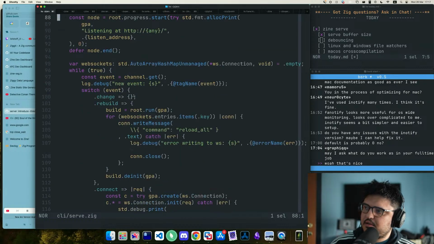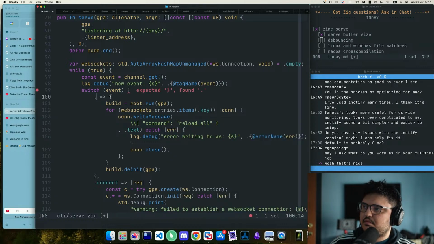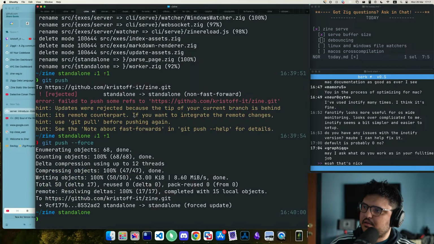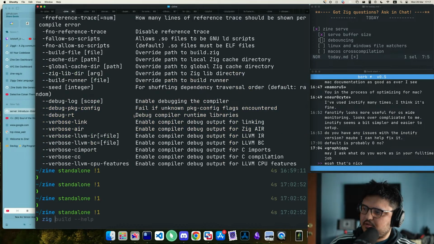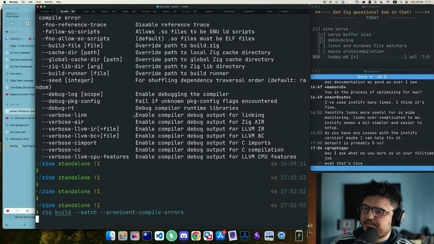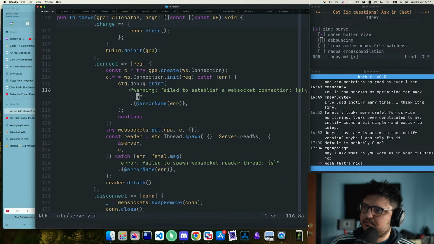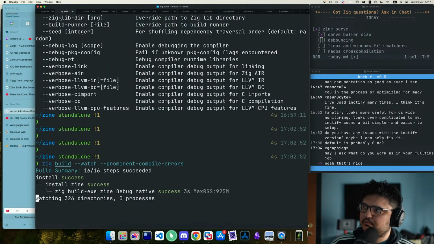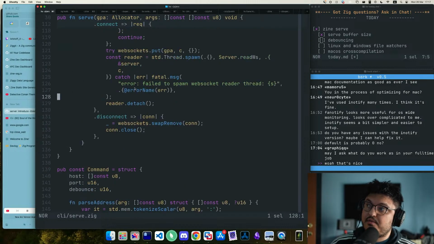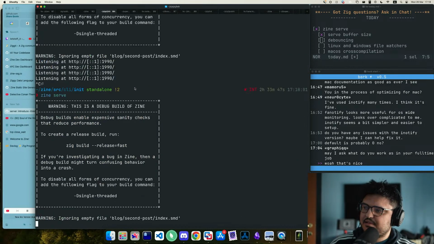Server is fine. So now in event, we have change that comes from the debouncer. Debouncer causes the build. Okay. Let's do build errors at this point. Build first try? Can we trust it?